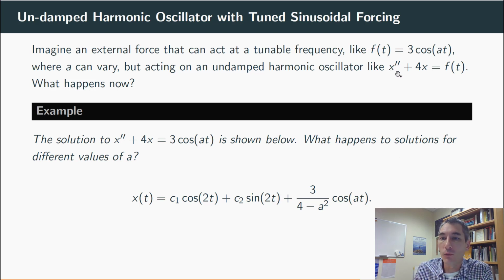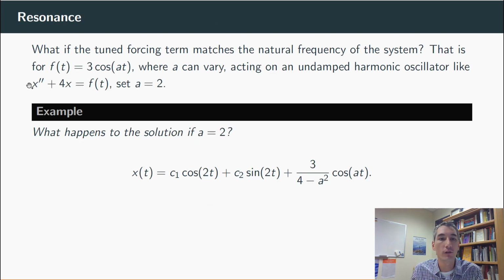And that's what happens when you have a forcing term that matches the frequency of the homogeneous solution. Remember what we did there? We slap a t on there. So the solution, if a is equal to 2, should actually be like a t cosine of at, not just a cosine of at with some constant on it. So that's what's going on there. We cannot plug in a equals 2. This solution only works when a is not equal to 2. So if a is equal to 2 and we force it at 3 cosine of 2t and the natural frequency is that, this here doesn't exist. We need to do something else.